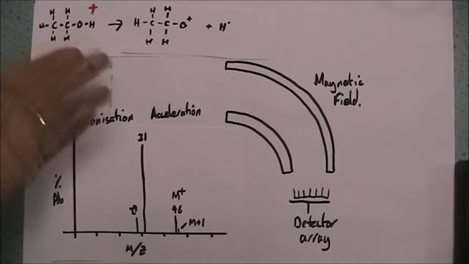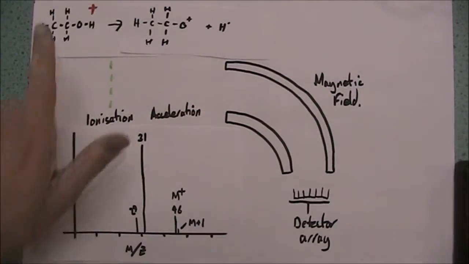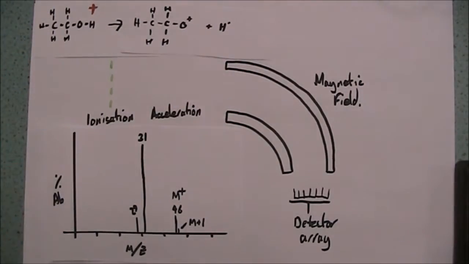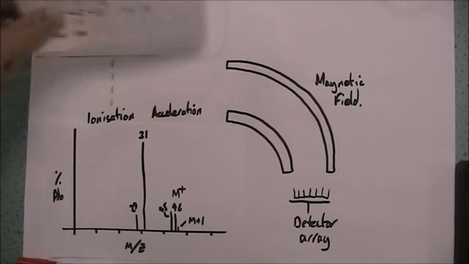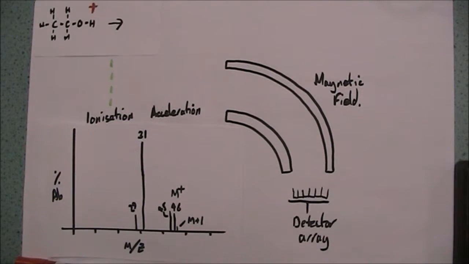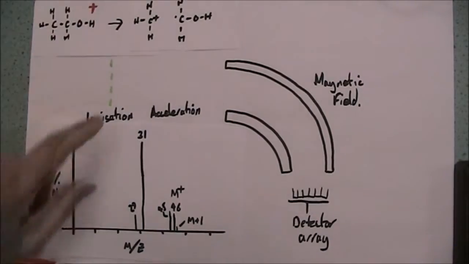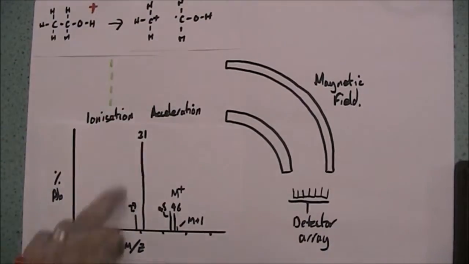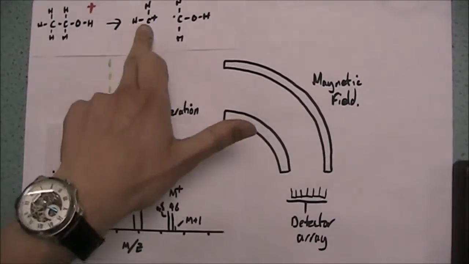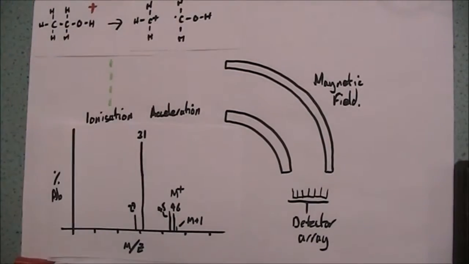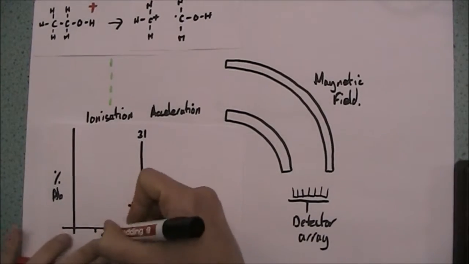But let's take another example. We have this one here. We take off the hydrogen on the end. That's going to give us another peak. That will give us 45. There is no correct way in which the bonds can break. So if I take my methyl group and I put the plus on the methyl group and I put the radical on the rest of the molecule like that, actually we get one at 15.